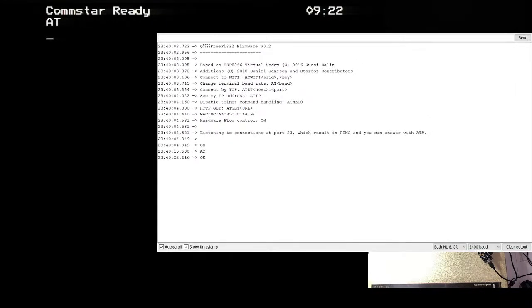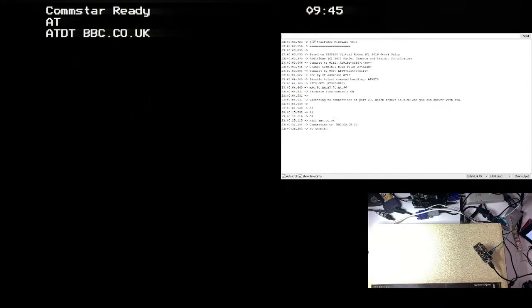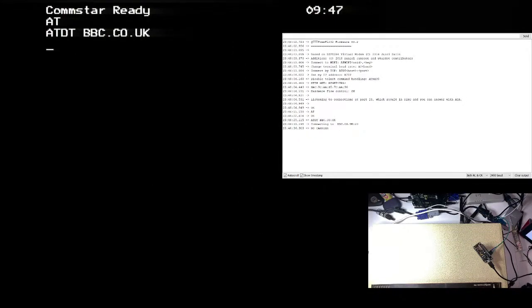AT okay. ATDT BBC.co.uk. Yeah, it's gonna complain. It's working though, look. It's working. It's because what it's trying to do is connect to a telnet port. And I said telnet, didn't I? You know what that means. You must know what this means. Please tell me you know what this means.